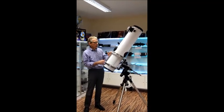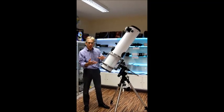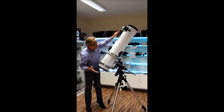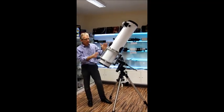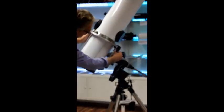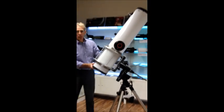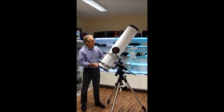The problem is when you're using a Newtonian with an equatorial mount is that when you've actually gone onto an object from setting the mount up, the eyepiece can be in a very awkward position where you have to lean over the tube to actually look through the eyepiece. What this enables you to do is, once you've locked onto the object, you can then turn the locking knob and actually spin the tube while it's still locked onto the object. So basically you spin it round to a comfortable viewing position.